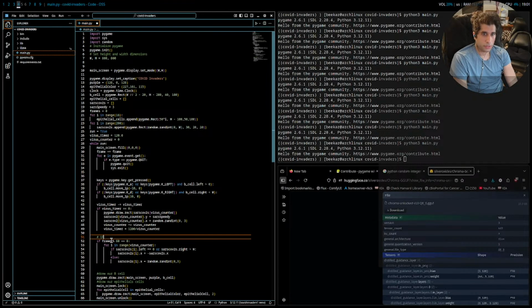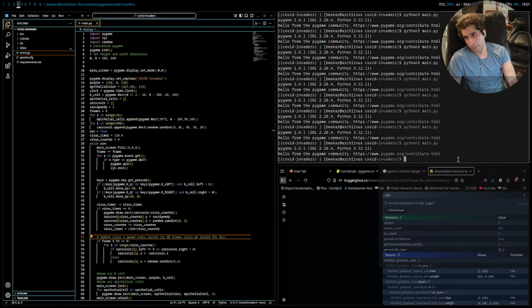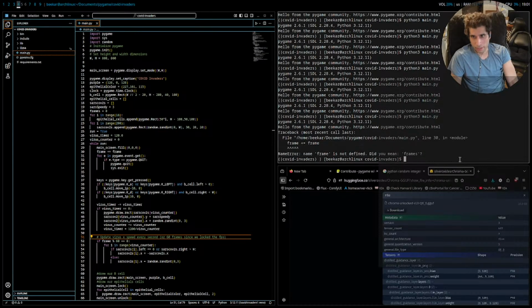So update virus x speed every second, for 60 frames since we locked the FPS. Now, is this gonna colossally fail? Maybe.